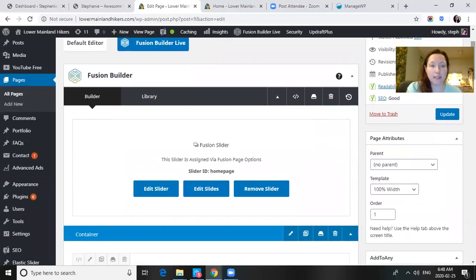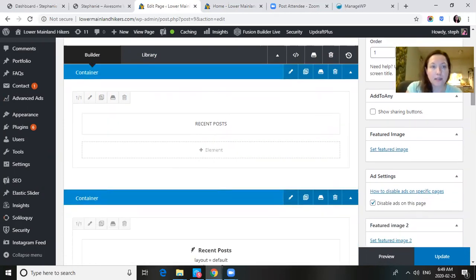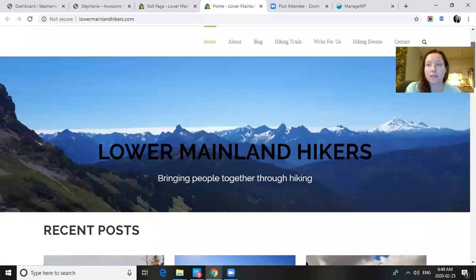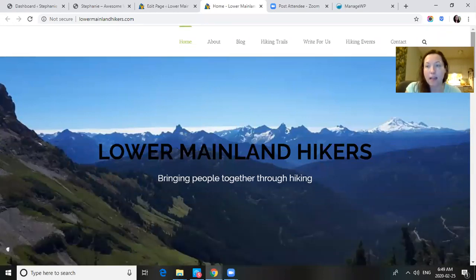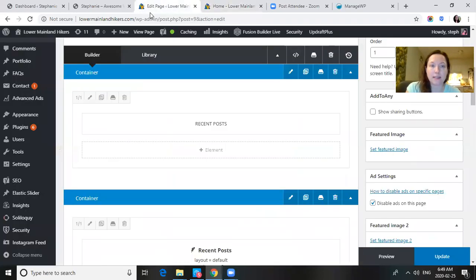So it's all these different containers that you add, which I really like. It's organized really nice. But I will be showing you the regular block editor that WordPress comes with. It's kind of similar, but this one's just a little fancier and has more options. So each part of my page is sectioned in a container. So this slider, it's called, that's one container. Then I have my recent posts in the next container.